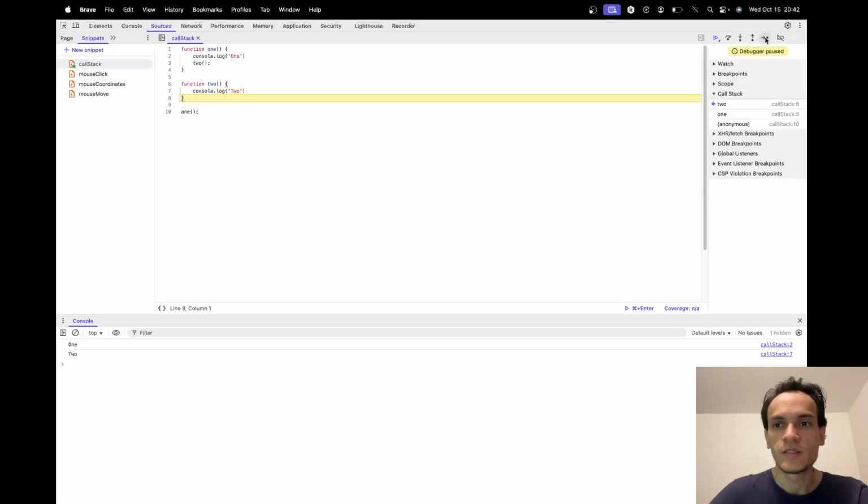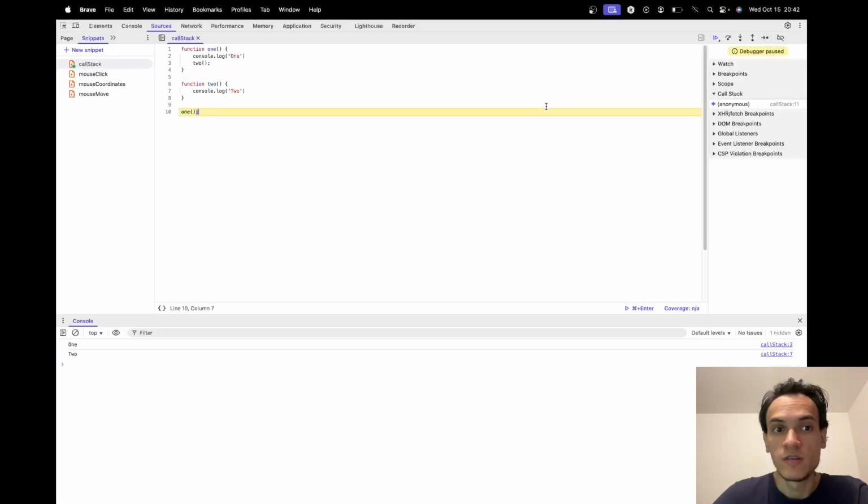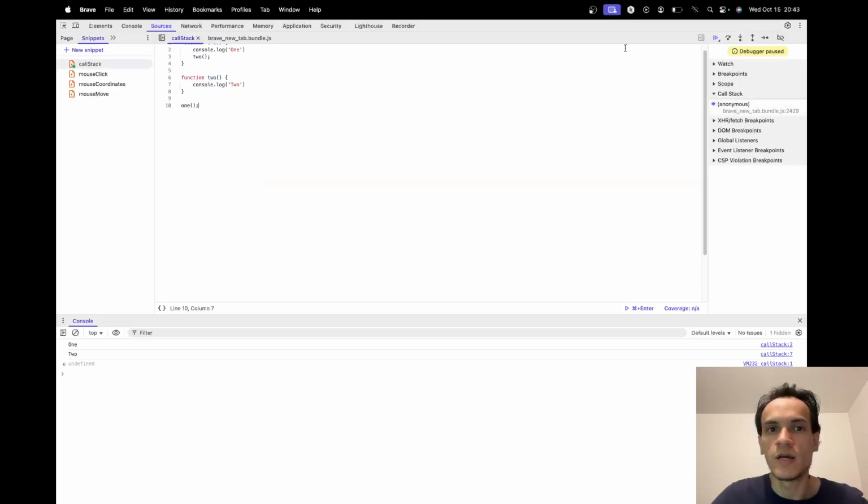We click next, function 2 has finished, and the next step is to pop this function off the call stack. There we go, function 1 is already finished, so the same is going to happen to this function. And finally, once the script has ended, the global execution context is going to pop as well from the call stack, and our call stack is going to be empty.